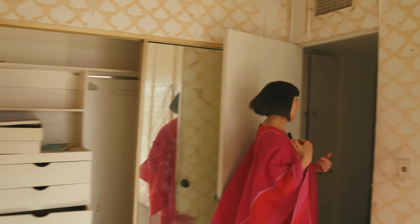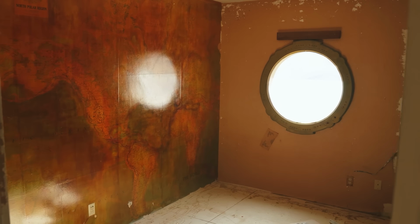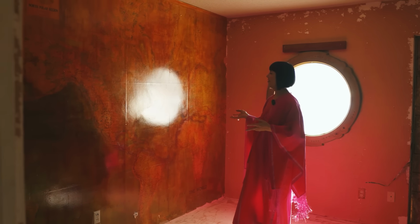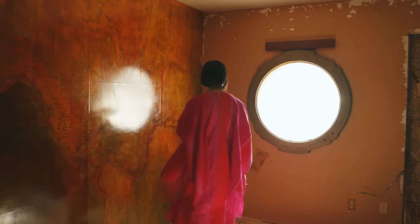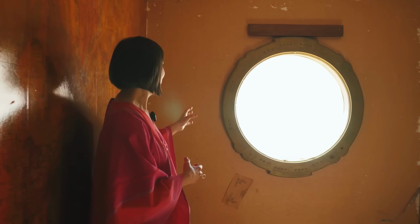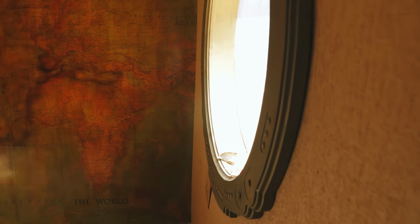In another bedroom over here, don't mind the junk. They actually wallpapered this whole wall with a map. And of course, all the shellac has gotten really yellow, but I guess this kind of shows how the people who lived in this house were sort of interested in doing something fun. And also it has this funny porthole window, which the seller described to me as something that his dad thought would be cool. So here it is. It's a wood framed window that's made to look like a metal porthole from a ship.